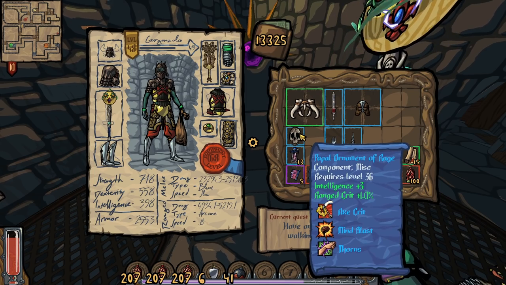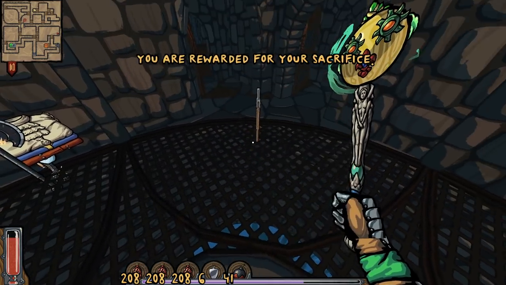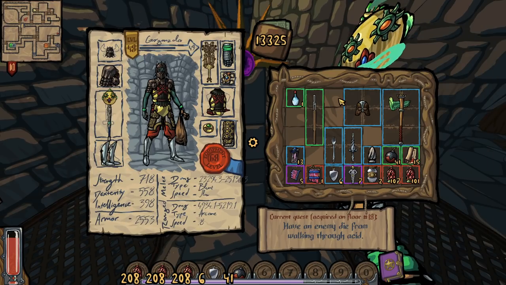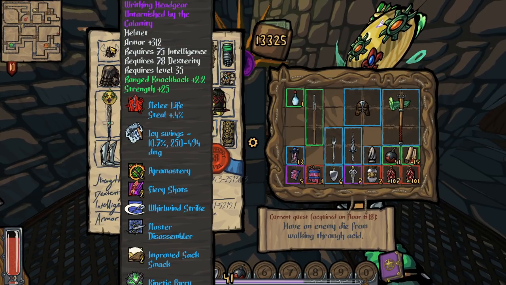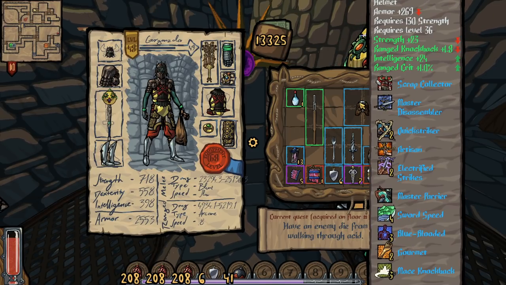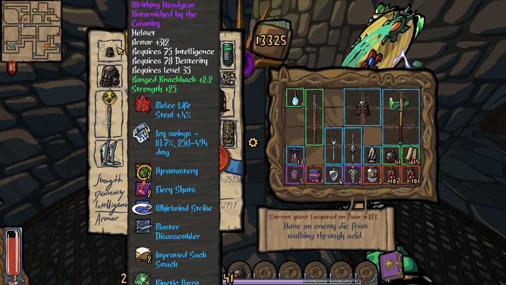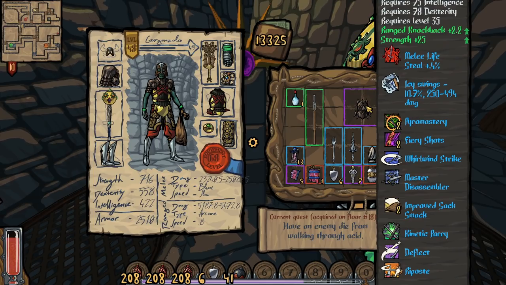Ooh, that's a miss. Yeah, it's not good though. Okay. I gotta start looking. Artisan and Master Disassembler. Strength is only a little bit less, plus you get the added intelligence. Disassembler. And artisan and scrap collector. Hmm. 312 versus 269, but you also get 24. Yeah, I'm actually gonna swap that.